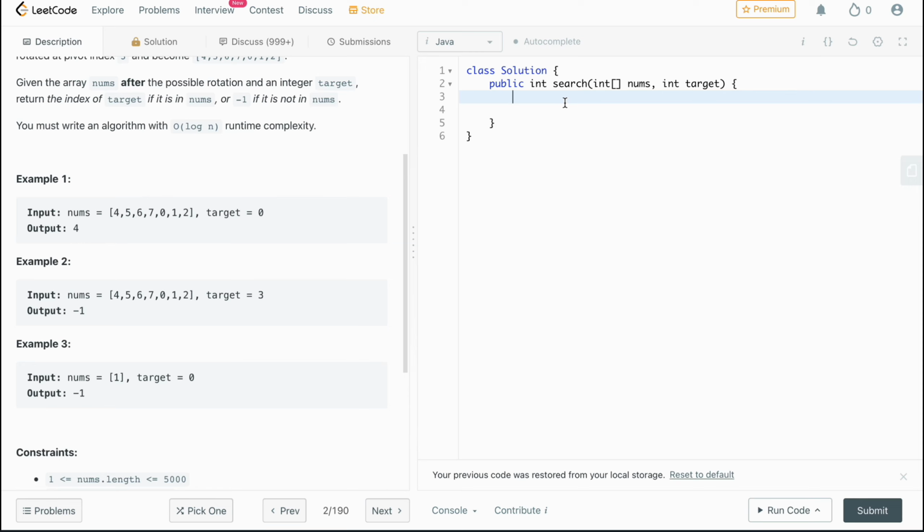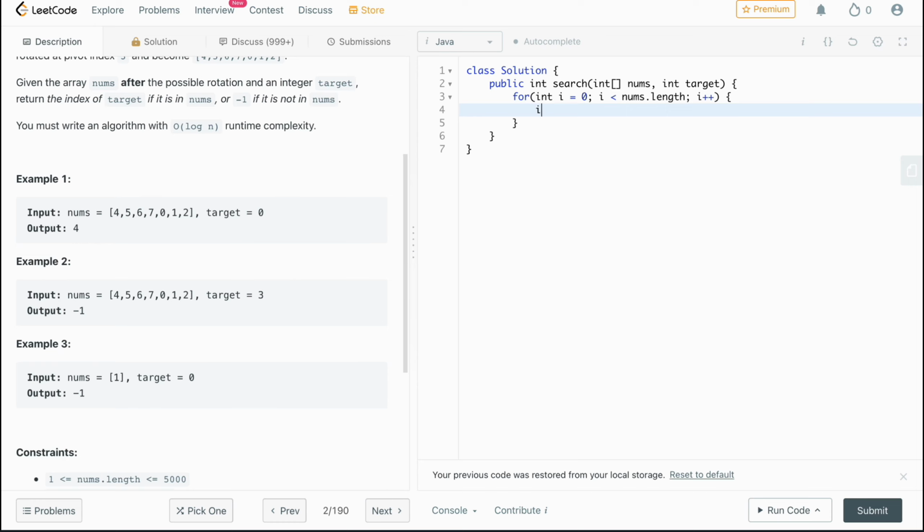So first of all, it's always nice to get the brute force solution out there. And for any sort of search in the array problems, that brute force solution is going to be O of n runtime complexity, or linear, since it's just going to be us looping through the whole array, basically trying to find does it exist or does it not.